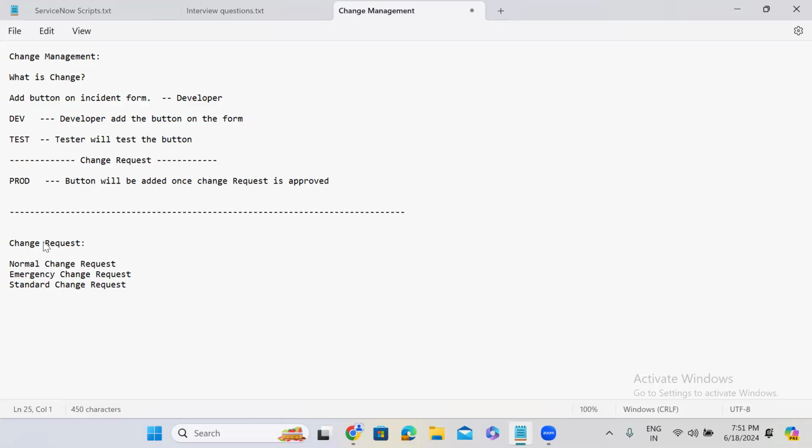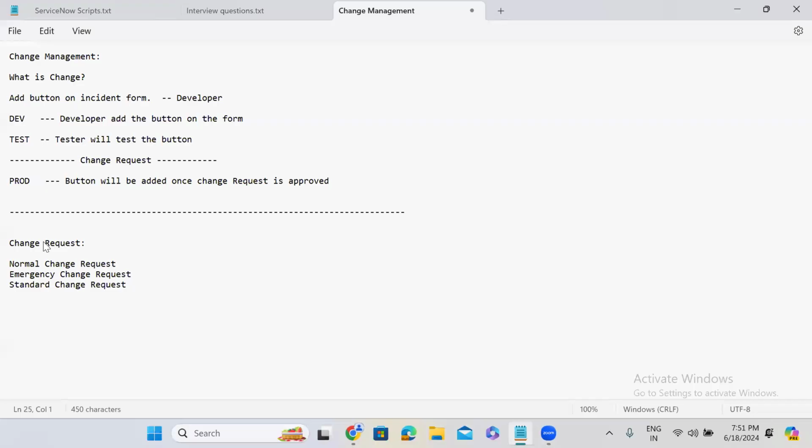Okay. So it is actually a ServiceNow Salesforce integration. ServiceNow will connect to the Salesforce and it will create a record there. Whenever an incident record is created, it will create a record in the Salesforce. From the Salesforce, what is the number that is created? That number you will get.